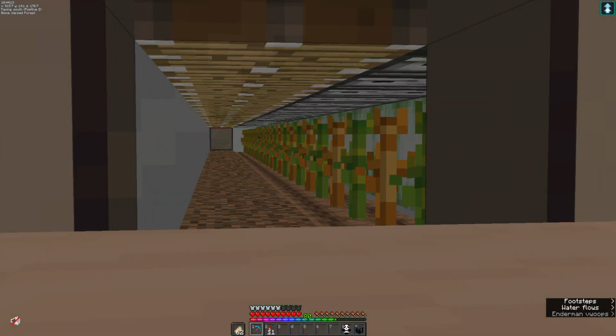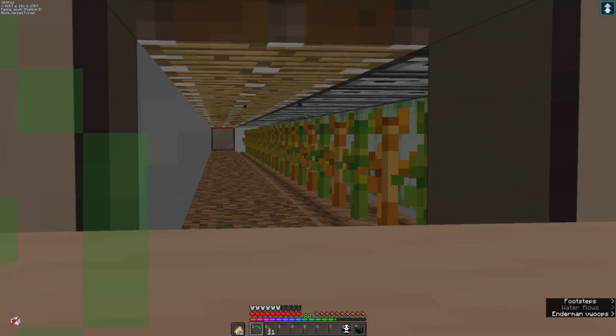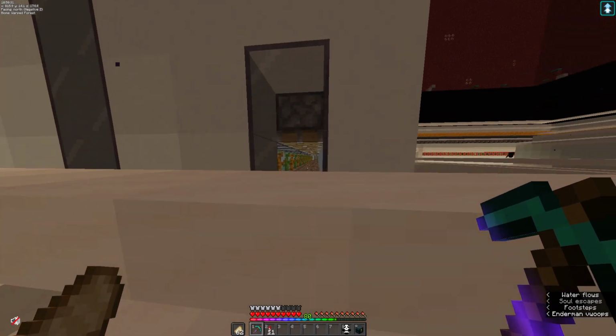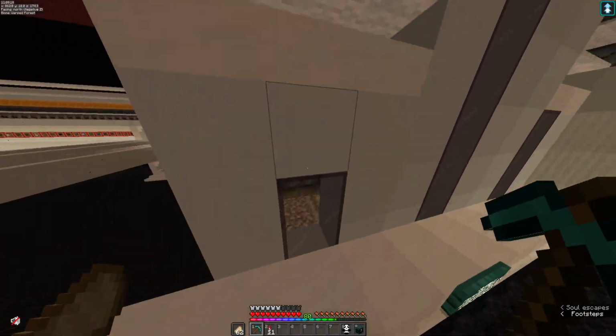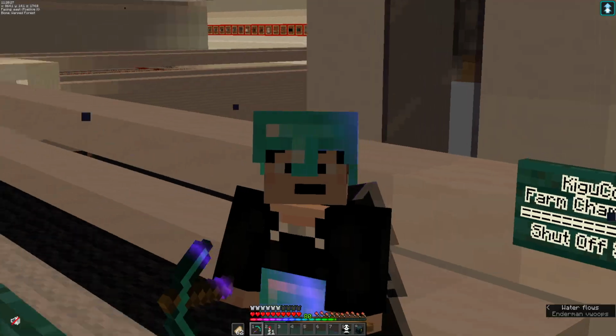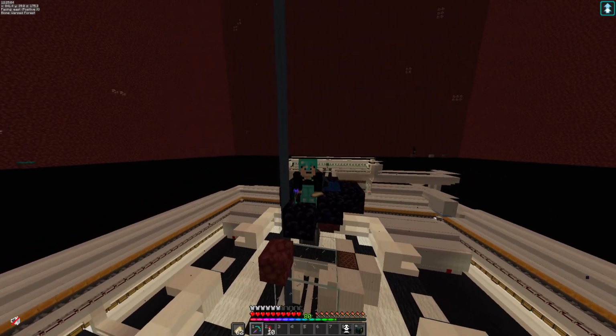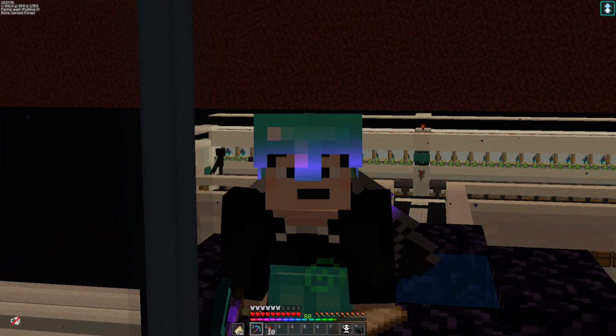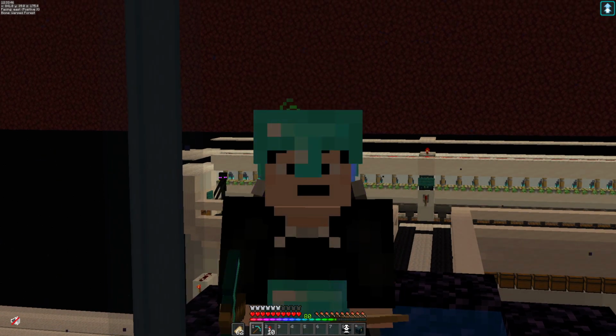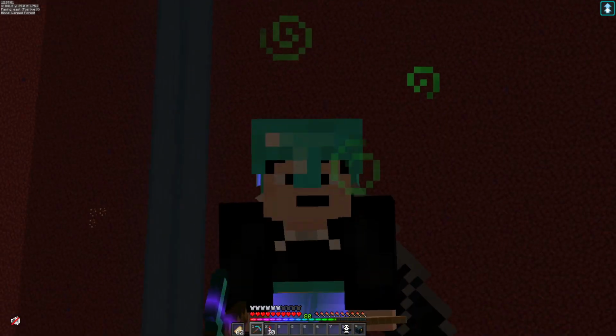Right, now that we got all the melon and the pumpkin stems here, all we gotta do now is just wait. And as per usual, there's 4 different chambers in which the pumpkins and the melons can grow in, because symmetry. And now that being done, it's time to go tackle the next game tick based farm, something that I've been kind of dreading, but we're gonna have to do it. And that is, of course, the kelp farm.